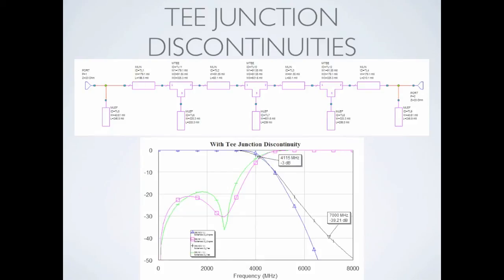What we did instead was place the junctions one at a time, starting at the center within the main circuit, and use our gain graph to make sure we get an equivalent gain with these discontinuities. As you can see in our graph, we have a cutoff frequency at 4.1 gigahertz by doing this method, and a really good attenuation at 7 gigahertz at negative 39 dB.